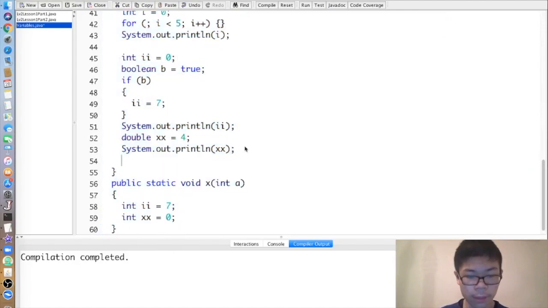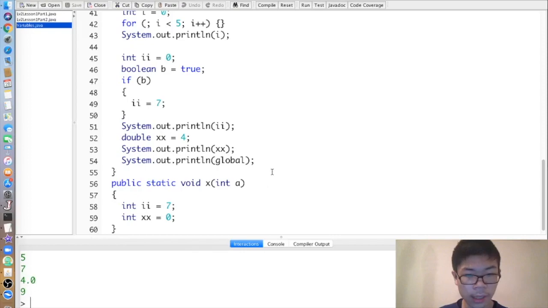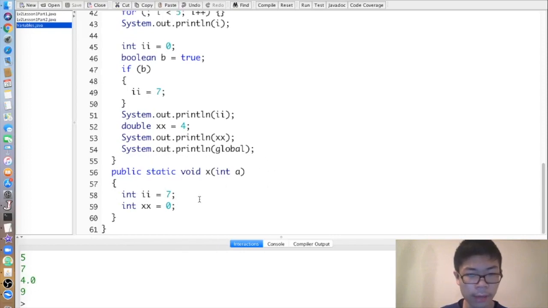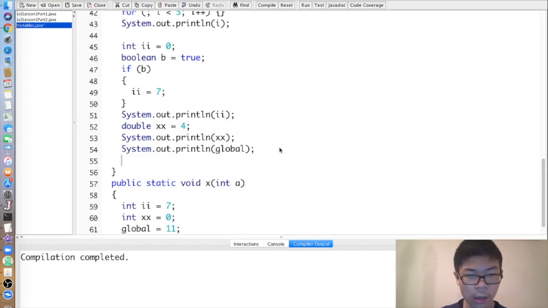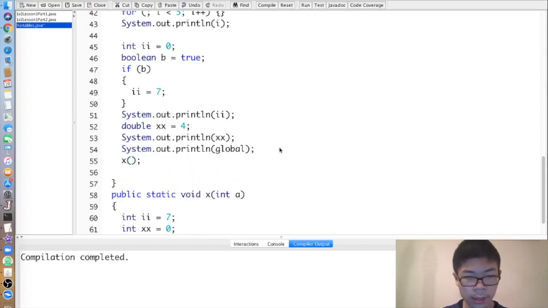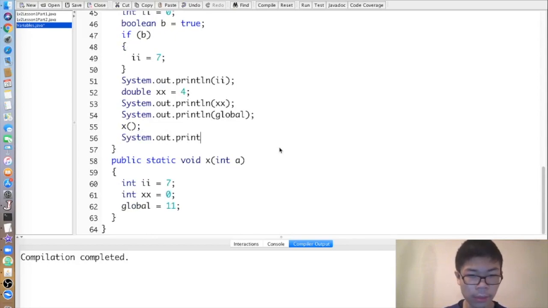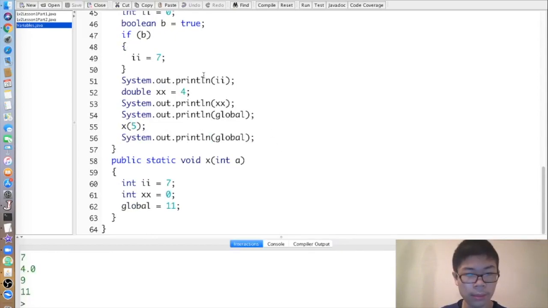So therefore, we can do system.out.println global, and it'll work. 9. Let's say inside of our x method, we do global equals 11. Then we call our x method, and then we do system.out.println global. We have that global is now 11 because x successfully modified it.